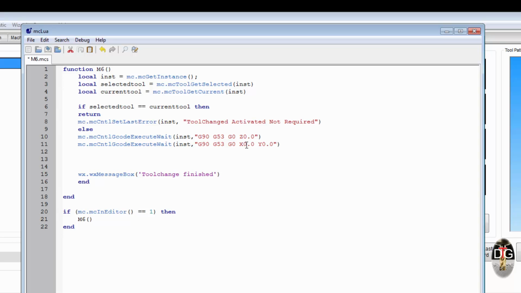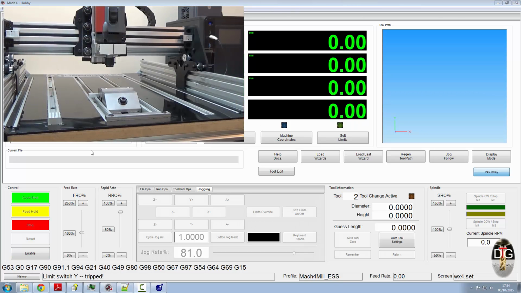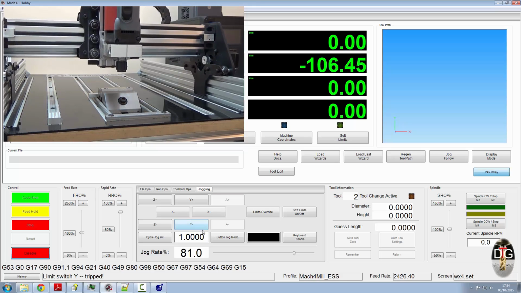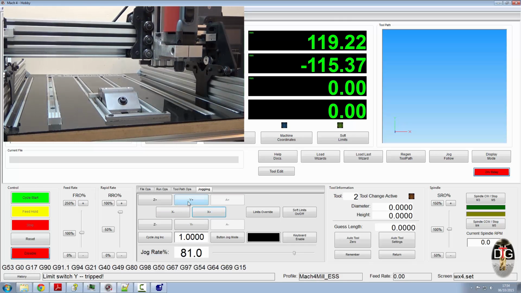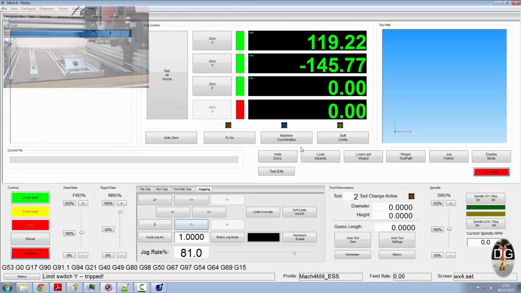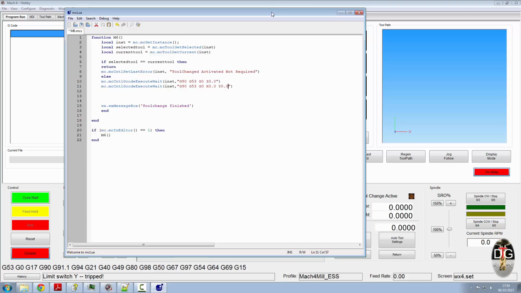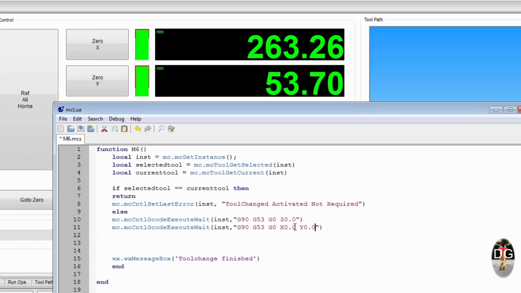To get the coordinates we're going to use here, we're going to need the machine coordinates. So with your machine all enabled, I'm going to jog to a spot I think will be comfortable for me to do a tool change. Let's go the right way. So if I look at my machine coordinates now, I can take those coordinates for the X and Y and drop them in here.